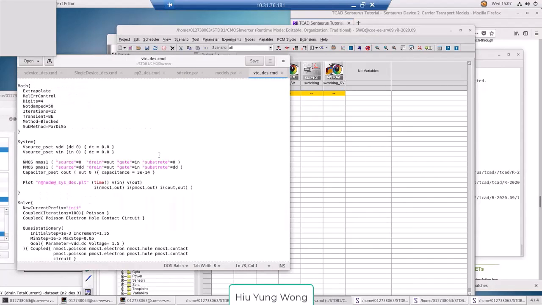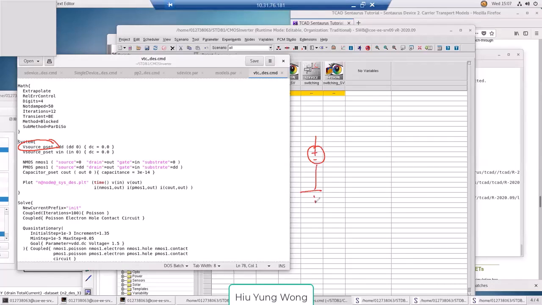We then have something called system. This is basically telling the netlist. And what we are doing here is called mixed mode simulation. So what does it mean? First of all, it says that I have a model called voltage source, very similar to your LTspice.